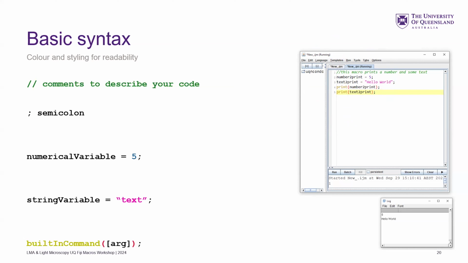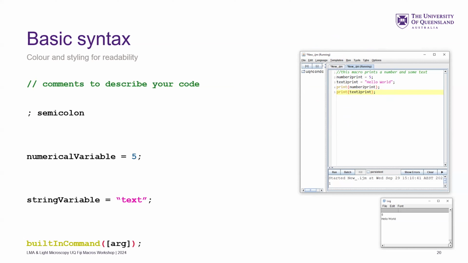So comments, really important. We'll cover this later, but you always want to make sure that you explain what you're doing. So you are typing, in this case, this macro prints a number and some text. Cool. So number to print equals 5. So this is the variable, and a number here is in blue. The text to print, and then I've put the inverted commas and said hello world.